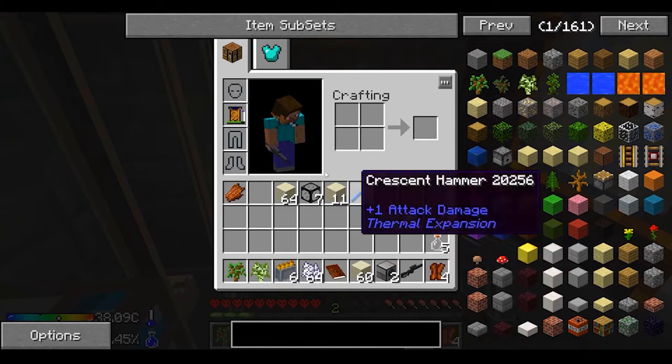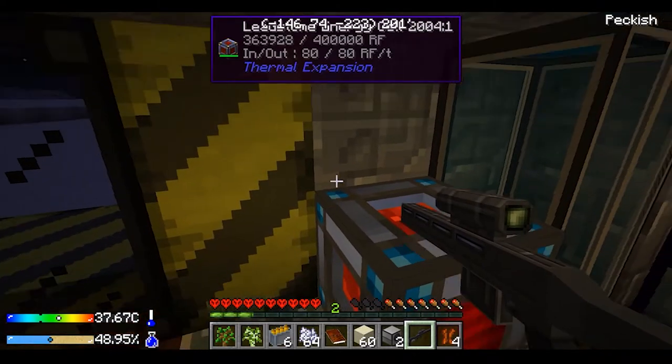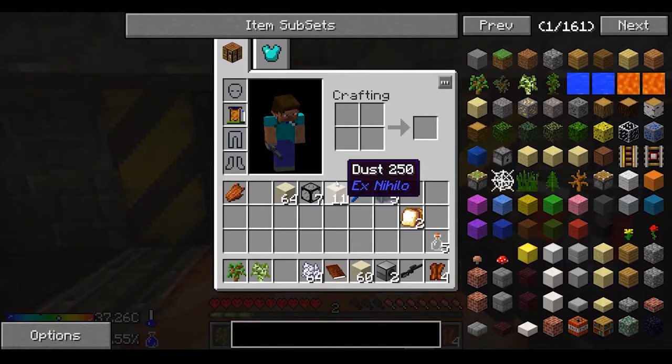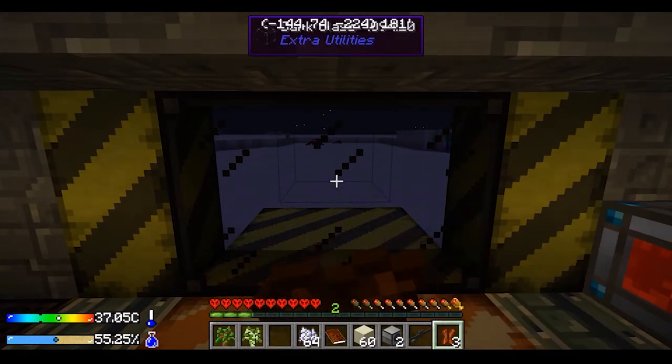Next, we're gonna put it on our chest. And if you see in a few seconds, there it is. Our water intake is going up, which is amazing. And to fill this needle gun, you just right click, put one in there, and boom, it's ready to use. Health's getting a bit low, so let's eat some of this beef jerky.